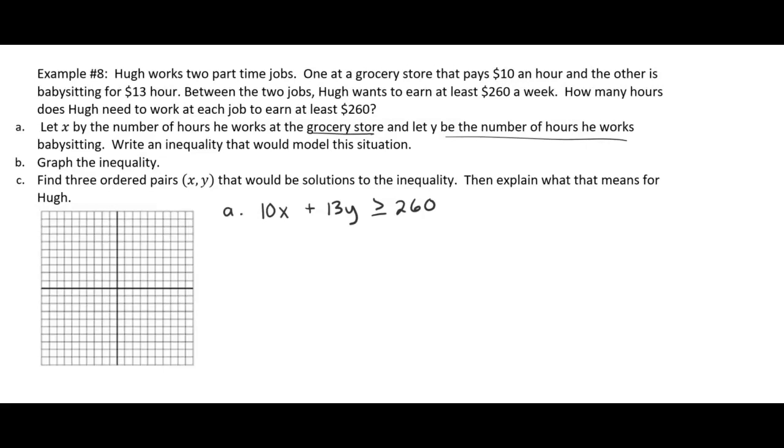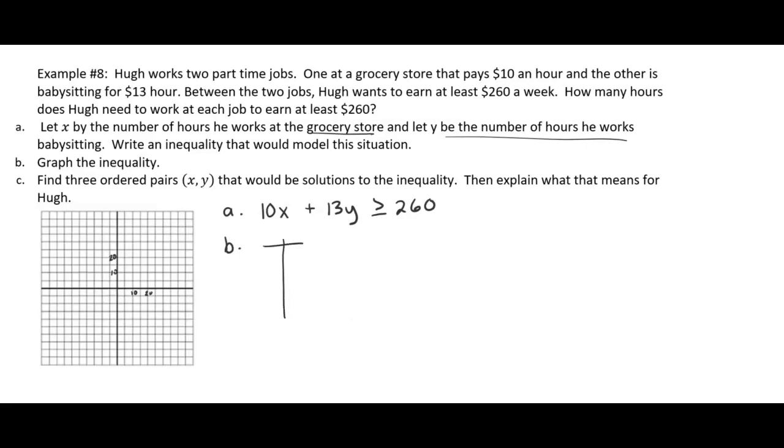Part B, they want us to do the graph. In order to do the graph, I'm going to have to change my scale here. So I'm going to be counting each little line by 5, so 10, 20, and then I'll do that here too as well. Now, we could use other graph paper because we're not going to work a negative amount of hours and we're not going to make a negative amount of money, so we could change that. Okay, just to be the first quadrant on our graph. Okay, so here we go. I'm going to graph using the intercept method.